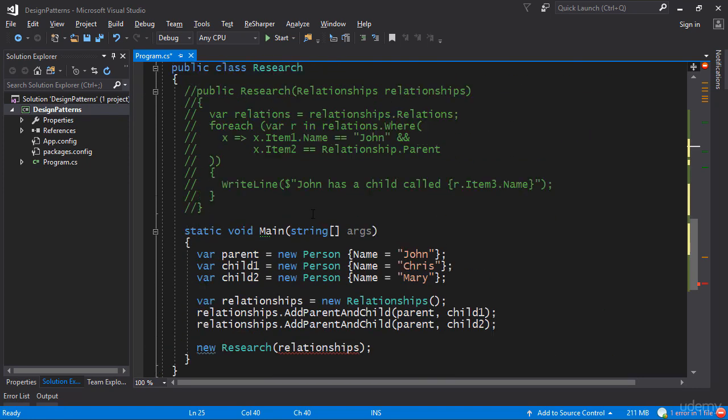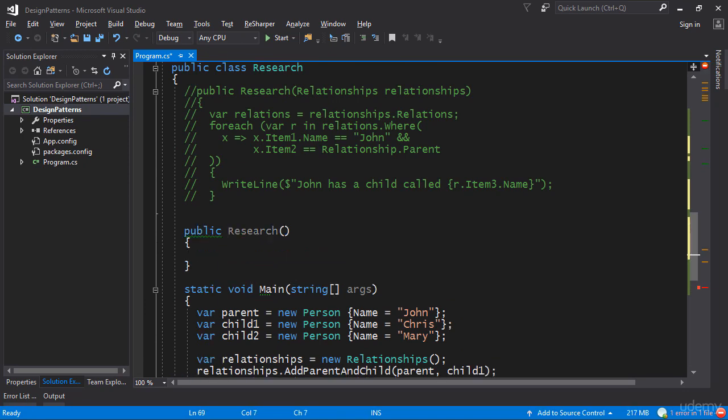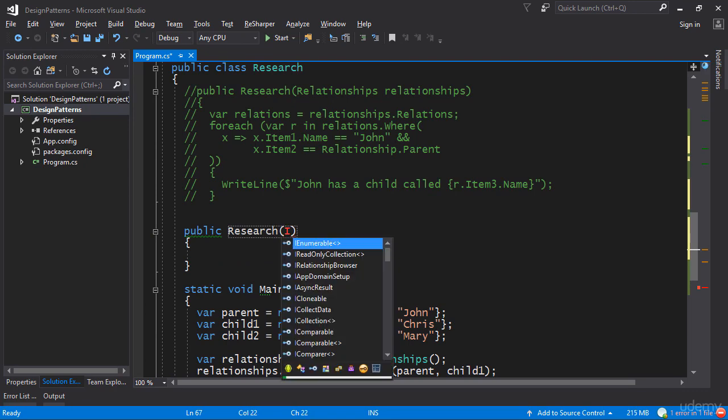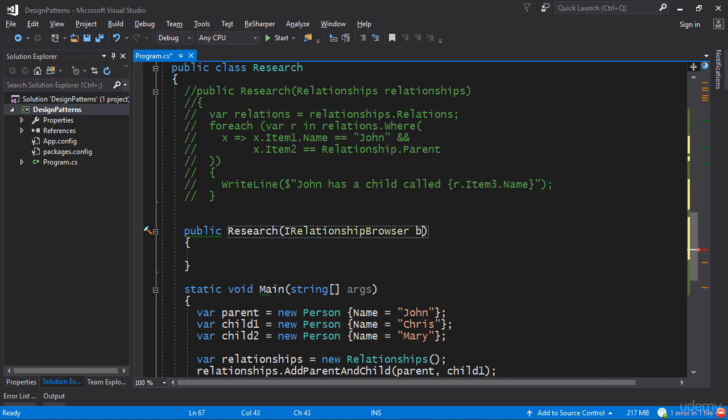So what we can do in our Research module, which is the high-level module, is build another constructor, but this time around, we don't depend on Relationships. Instead, we depend on this IRelationshipBrowser interface, called browser.